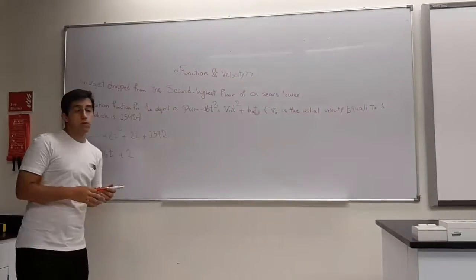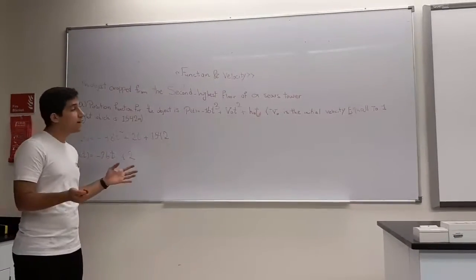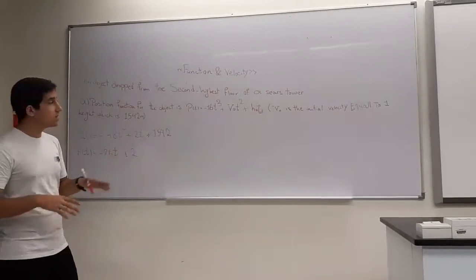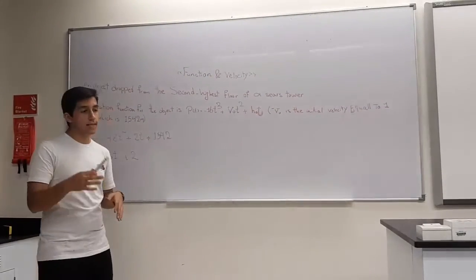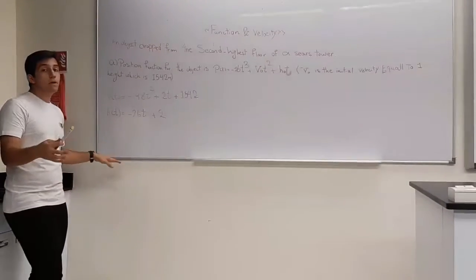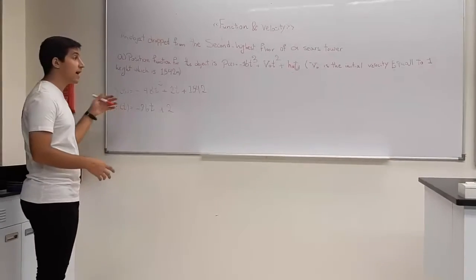If we reach this level, the question might ask us to find the average acceleration between t equal to 2 and 3. This type of question is exactly the same, but we just must know that the derivative of the position function gives us the velocity, and the derivative of velocity gives us the acceleration function.